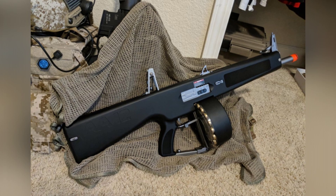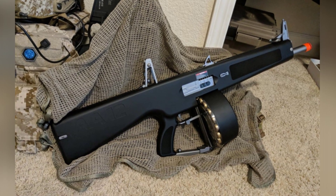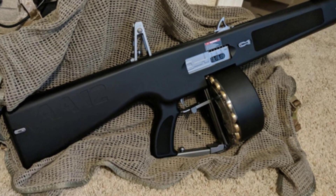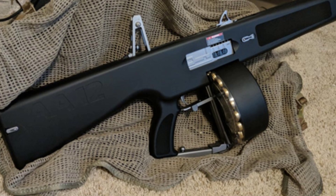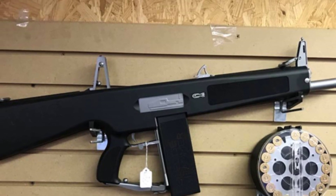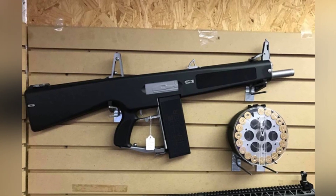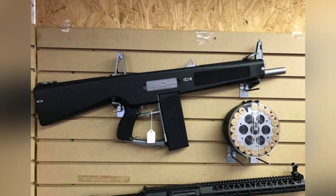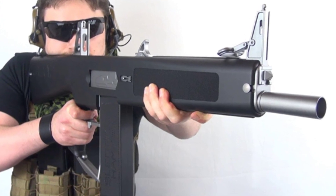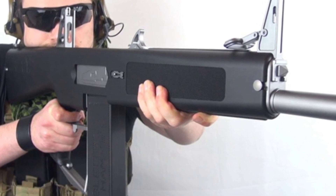As for the civilian market, no country would allow such a violent weapon like the AA-12 to be available. Otherwise, in a country like the United States, where there are so many shooting incidents every year, if shooters use the AA-12, the number of casualties would at least double. Of course, the AA-12 is not without its flaws — the biggest problem is its ammunition. Although it can use a variety of ammunition types, there is no time to change the drum magazine and load suitable ammunition during combat; it can only fire whatever bullets are in the drum magazine. Overall, the AA-12 automatic shotgun is quite good and is a decent close combat weapon, and perhaps in the future it will find its place in some special fields.